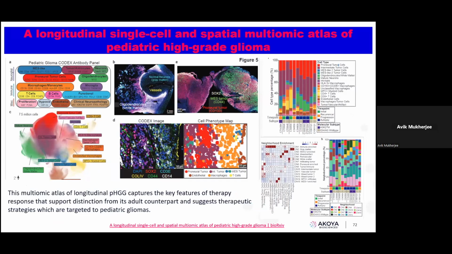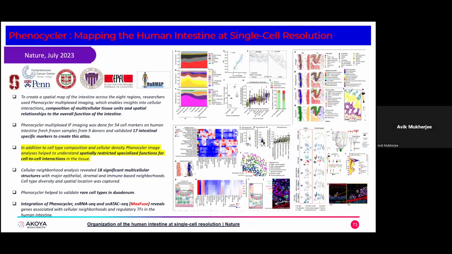This is another study looking at a multi-omic atlas. So people are doing a lot of HuBMAP and Human Cell Atlas kinds of studies where they are creating these atlases to look at the tissue and figure out how the RNA and the protein look together. This is another study which is part of HuBMAP.